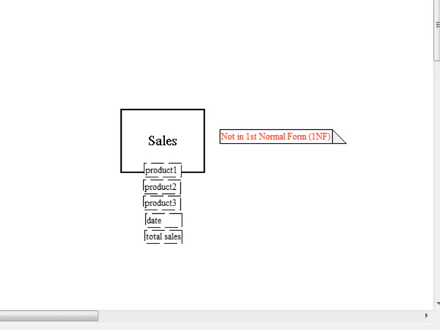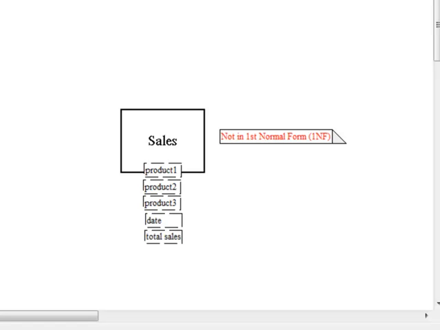So what's wrong? Well, only 3 products can be sold. If you want to sell 4 products, how can you record it? You have to start a second sale, or adjust the data model by adding product attributes. That is, a product 4 attribute. This could go on and on and on. If you're selling thousands of products, wow, that's some entity. Both solutions are unwanted. We don't want these kind of solutions.